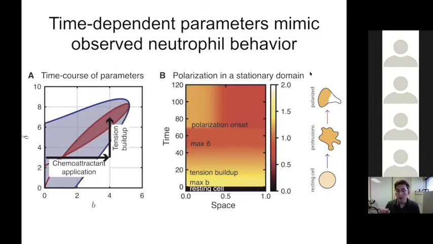And then over time, I allowed tension to slowly build up, pushing the system's signaling parameters back into the polarizable bubble. And as that happened, eventually polarization results. And voila. So this is one way that this mechanosensitive adaptation could work to resolve these sort of overstimulating events. And really, that's facilitated by the shape of this bubble. So it's sort of a generic model for how the signaling system is set up, that moving over and up can help resolve these stimuli.